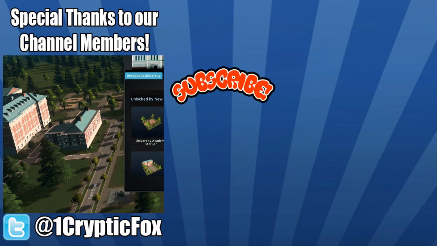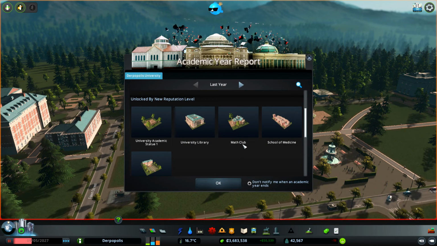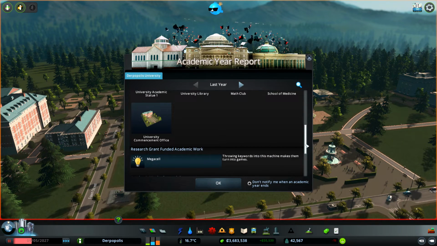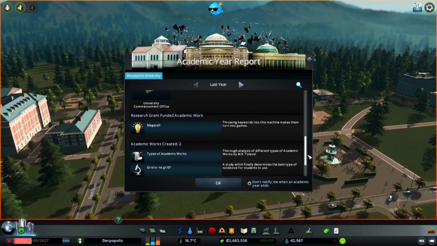We've unlocked some new buildings. We have University Academic Statue 1, University Library, the Math Club, the School of Medicine. Nice. So we have a School of Law and a School of Medicine now. University Commencement Office. Research grant funded academic work.